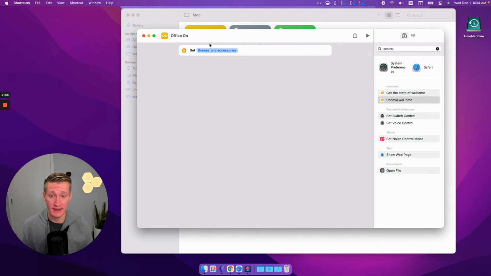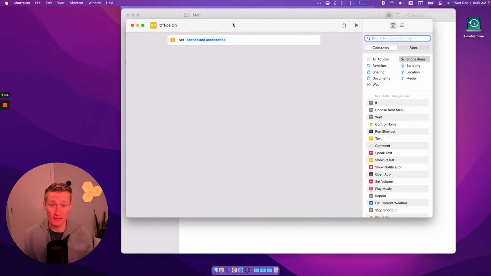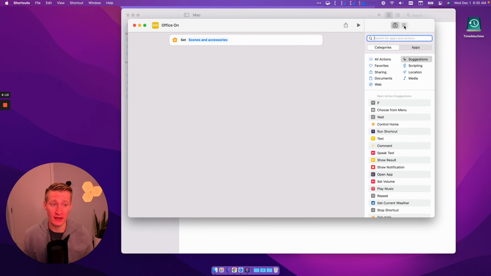Okay, so now we have our name and icon and the action, and of course I could add any number of other actions here, maybe to start or stop some time tracking with an app like Timery, or any number of other actions you want to integrate with Shortcuts right here in the shortcut. So then I can tap that button on the Stream Deck or in my dock, and it's going to do that right away.